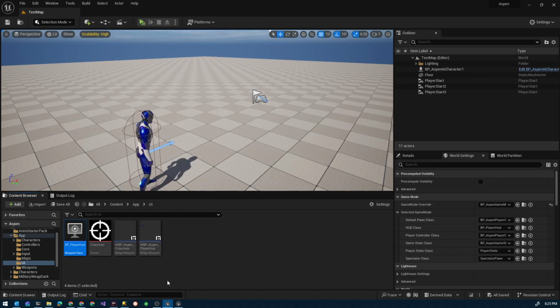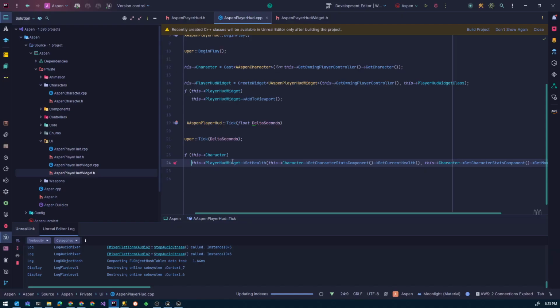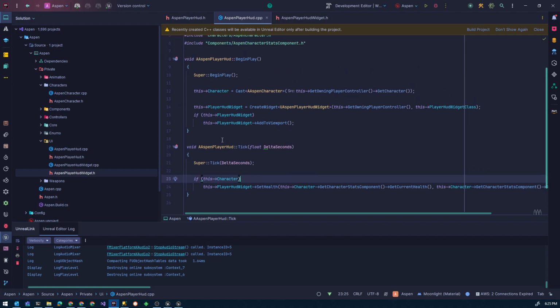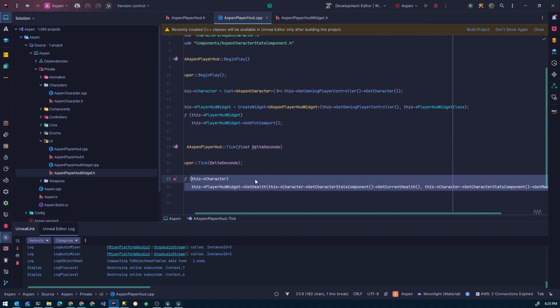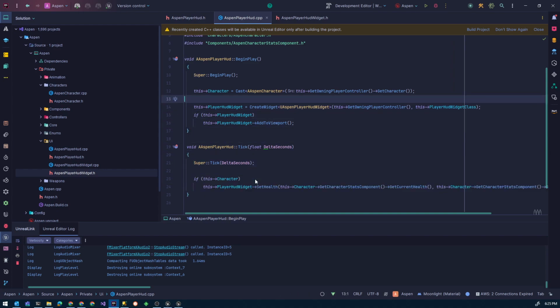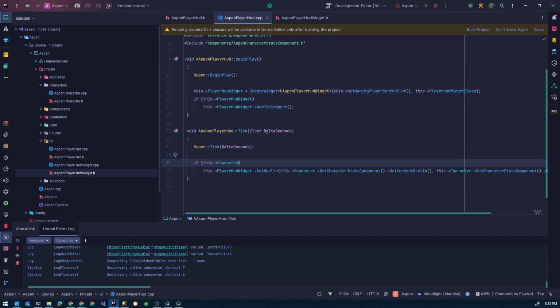So let me see why this isn't updating. You know what? This is going to be a problem anyway, so I should probably go ahead and move it. Problem is, when I die and I respawn, the character that I'm controlling is going to change, but this won't be getting notified.